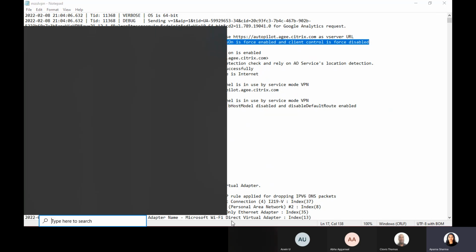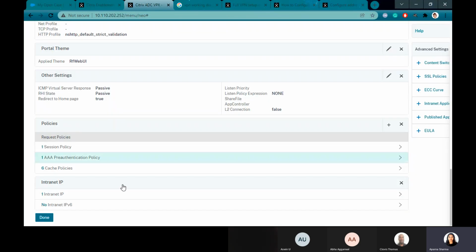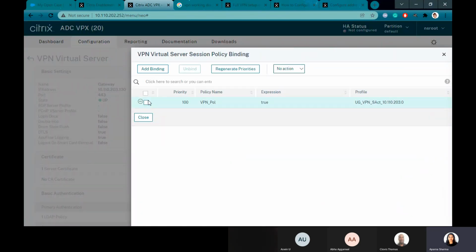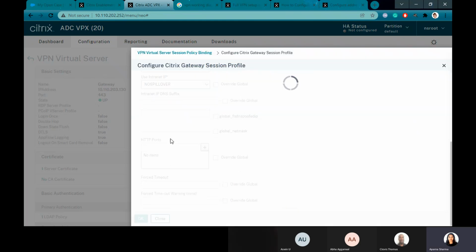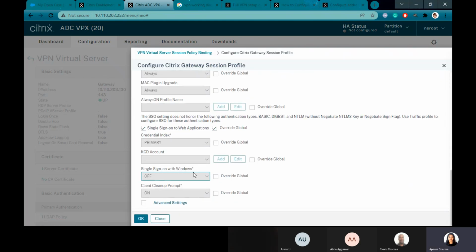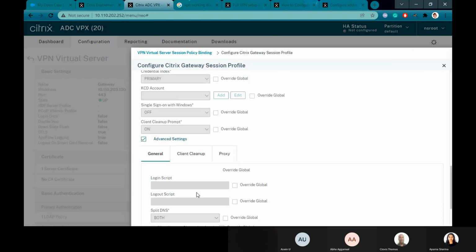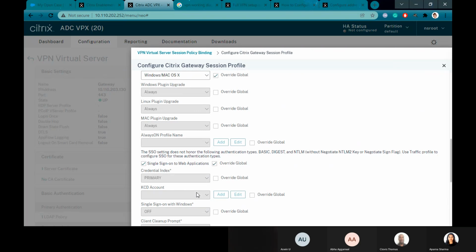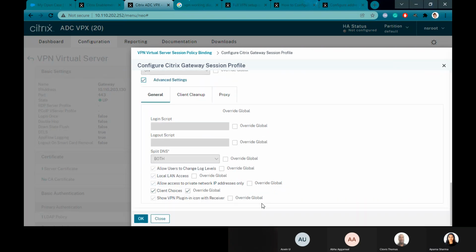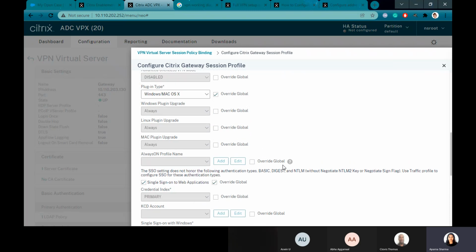So client control that we saw in the session policy here. Where did we see that? This is not allowed.